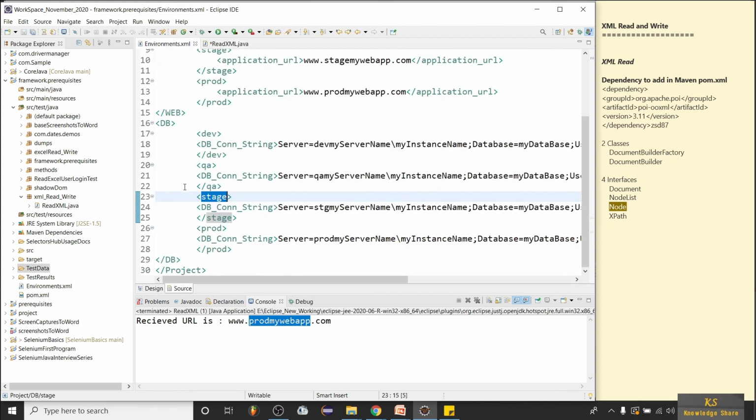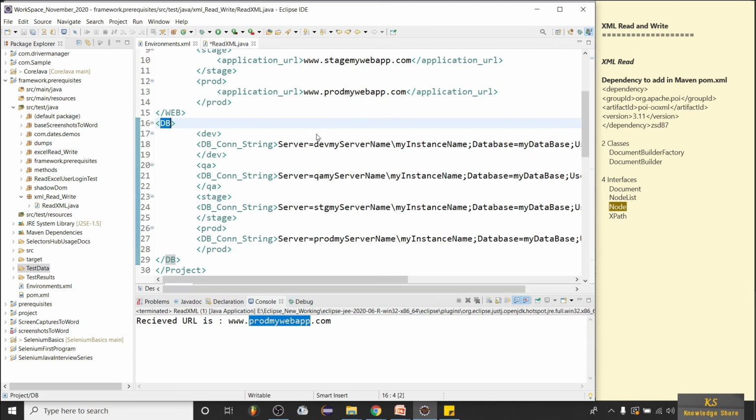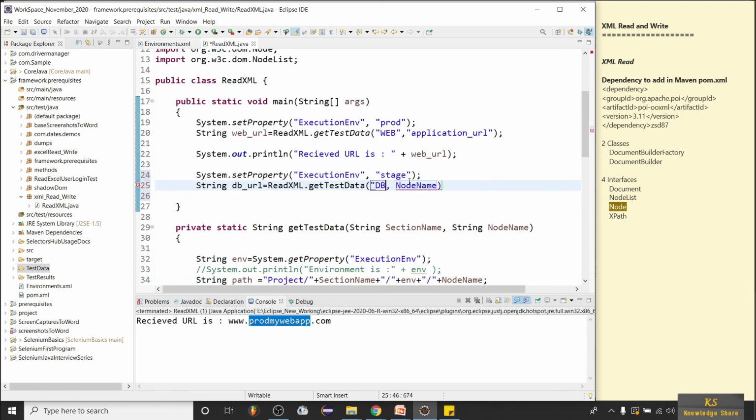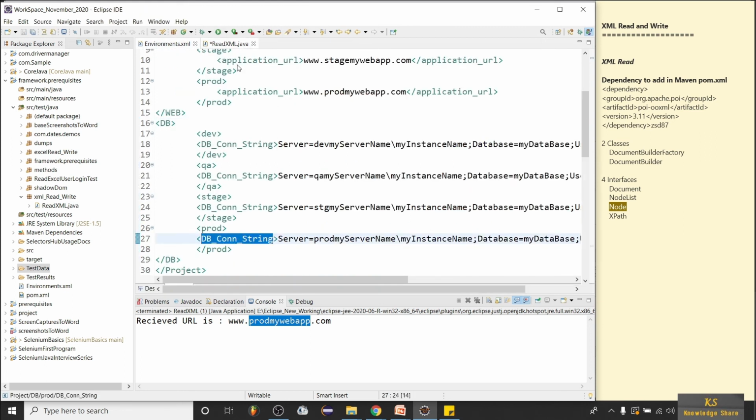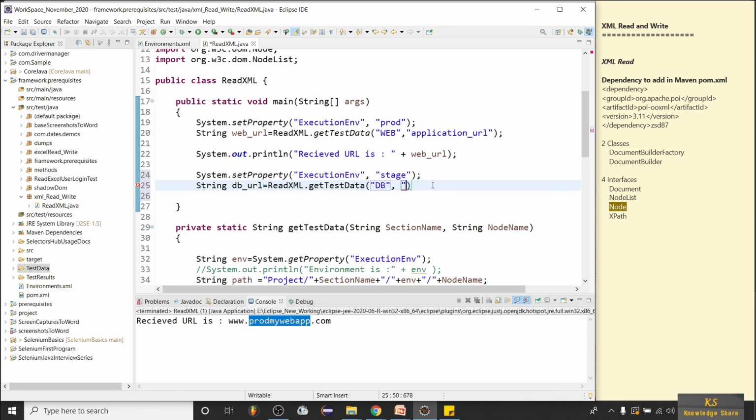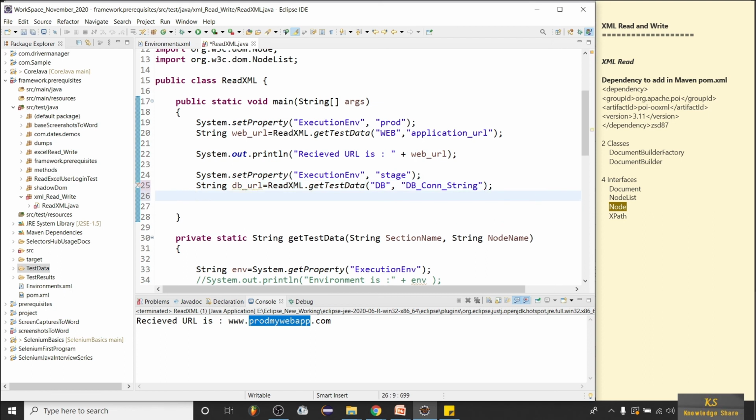So what is my section name? My section name is db, right? So I'll be giving db in double quotes, and the node name. So what is my node name? DB connection string, right? So I'll be giving that node name. Okay, so now I'll write a print statement.